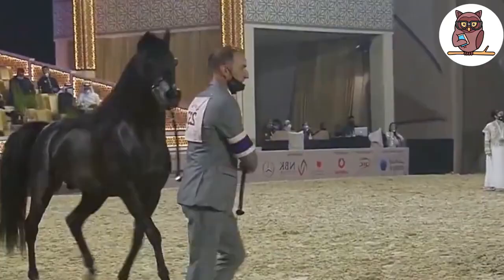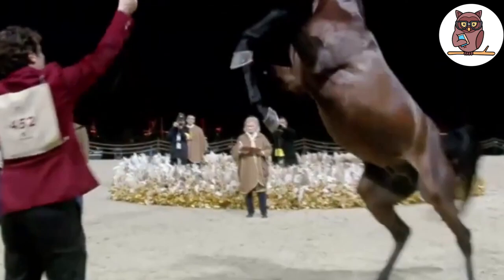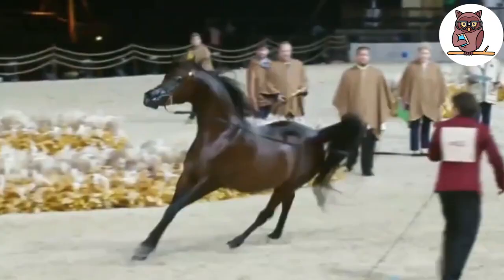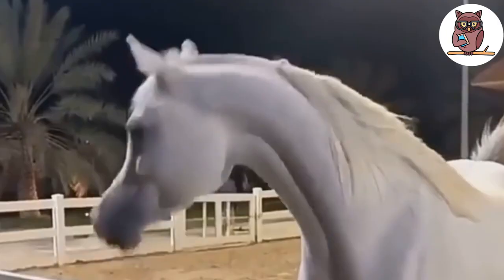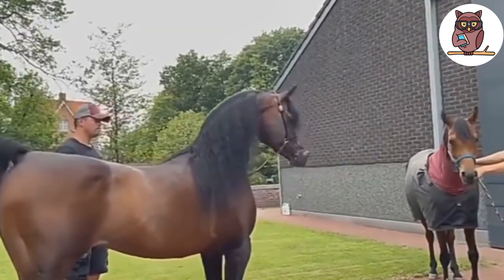The horse's origins date back to the 7th century. The most enviable characteristics of this horse are endurance, speed, intelligence, and kindness. A lot of light horses nowadays also have those qualities and they owe them to the Arabian Horse breed. This one is medium size, but very strong. Arabian Horses can have a variety of colors ranging from brown to white, but their skin is black without exception. Black skin serves as protection from intense sunlight exposure.